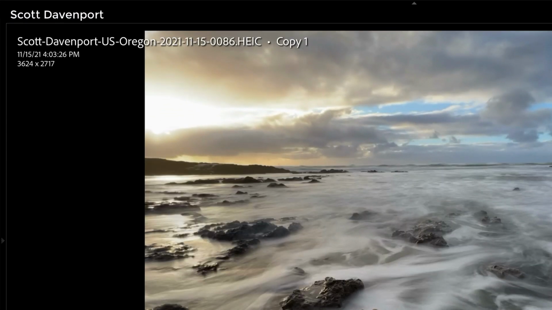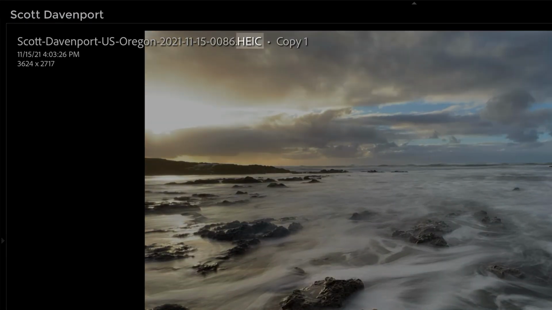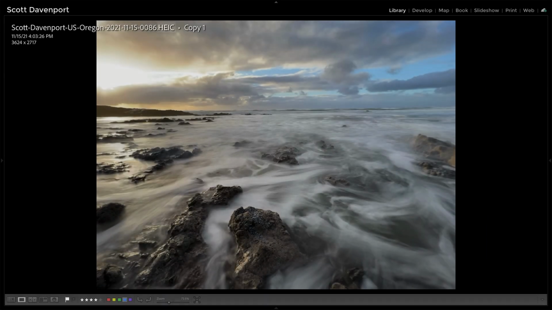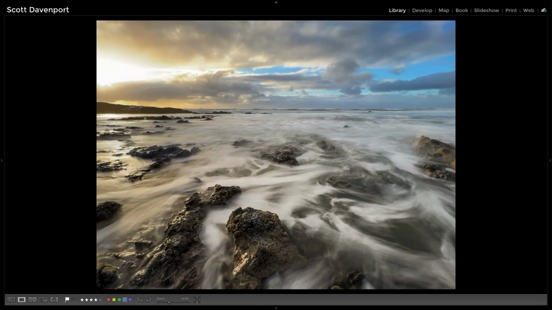And then finally, once you have the photo in here, I'll hit the I key. You can see that this is an HEIC photo. And we can process it just like anything else. I've done a little processing on it, straightened my horizon, and I have a really solid photo here. Nice long exposure, has that half second, three-quarter second feel to it. And I did all that courtesy of the iPhone, using a live photo, and then in the Photos app on your phone, switching it to a long exposure.